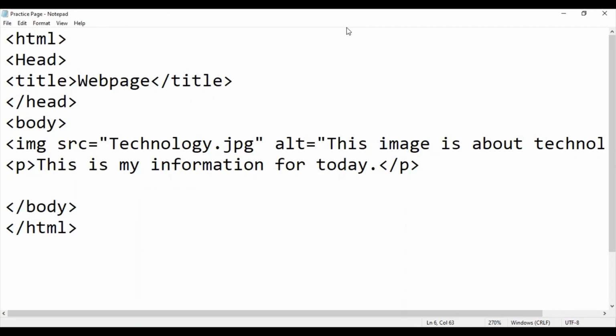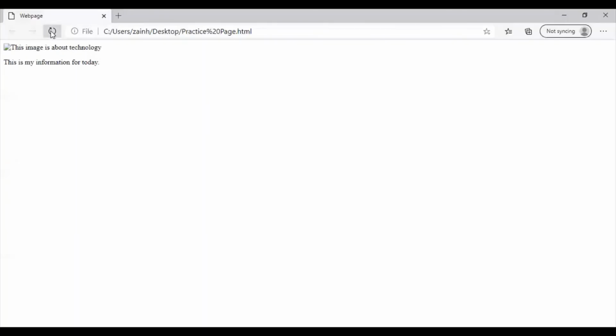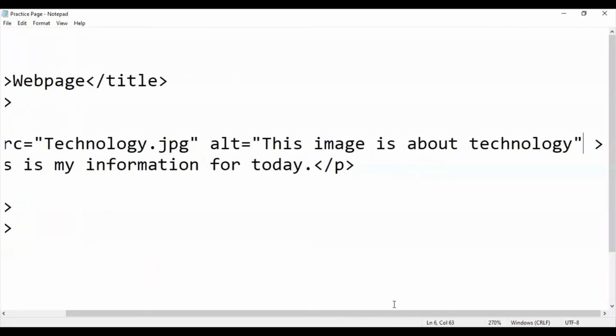Going to head over to save it, and now you're going to check, and this text appeared: this image is about technology. Now it's explaining to the user that the image is not there, but still the user will understand that this image is about technology. And yes, when you even border it, the border will now surround the text as well as the paper image which I just explained. And you can do it as easily as just adding in the border attribute.